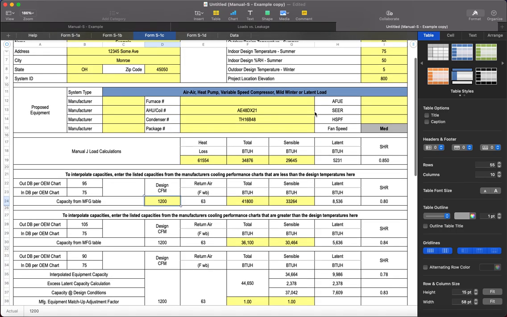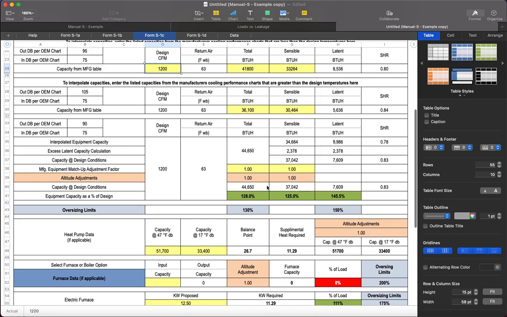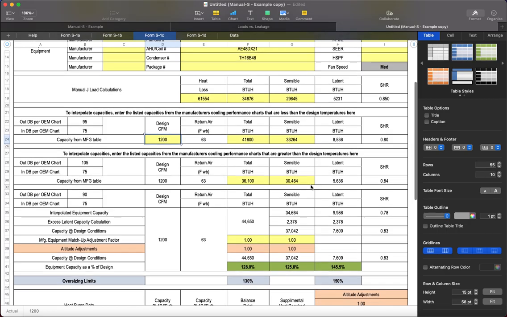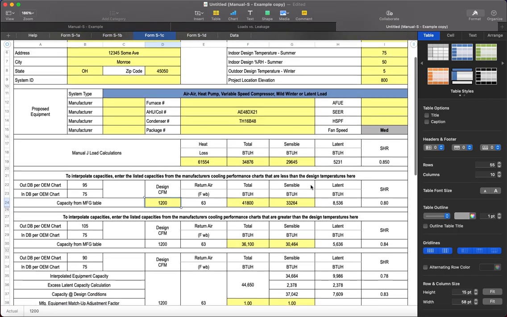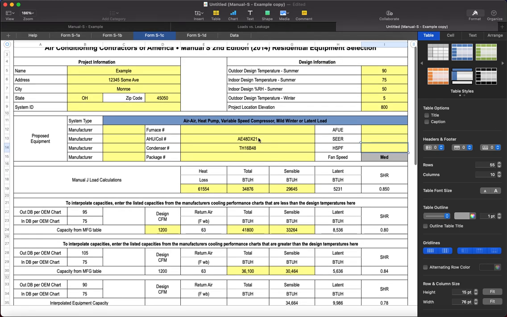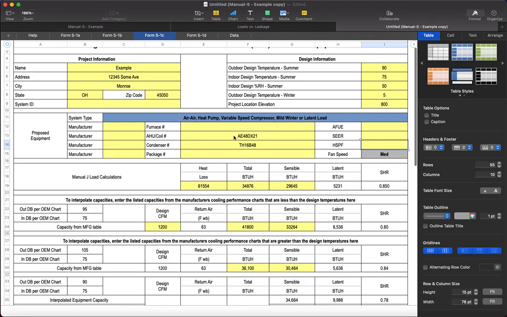And so anyways, that is me going through and trying to show you some different things as far as red flags. I hope that you guys were able to learn something. My next step at this point, now that I know which equipment I'm using, I would then go to the AHRI website and fill in my SEER and HSPF. I'm not going to do that here, but just wanted to show you how quick and easy it is to do.